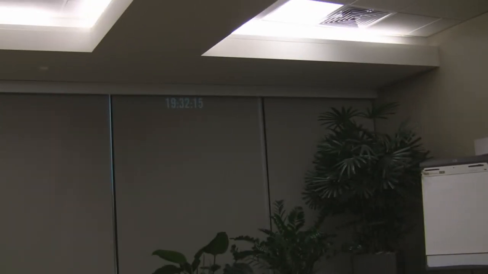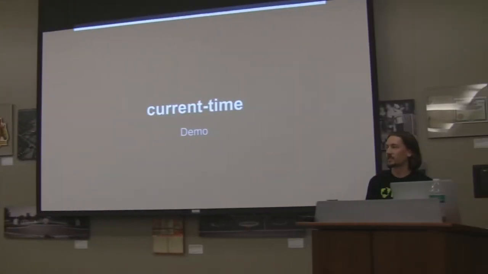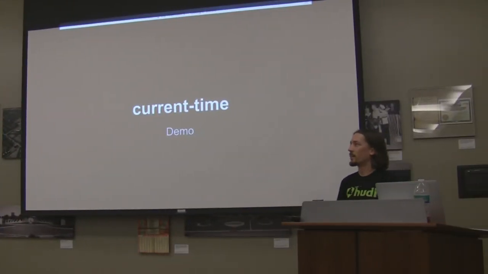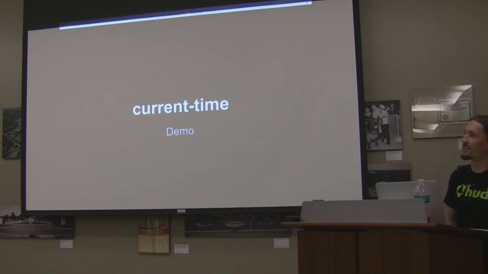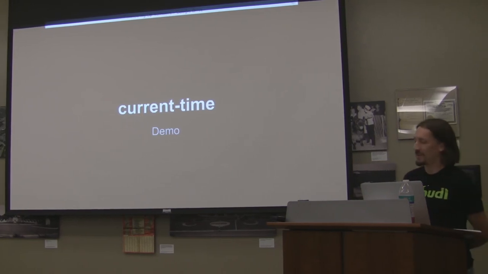So this is the current time — it might be a little bit hard to see from the back. The server is actually running on my laptop. I've got a Node server running on the laptop, and every second it's pulling the system time, grabbing the time, doing data manipulation, and pushing it up on that Socket.IO connection. Over here I've got a little Raspberry Pi — just another computer — running Chrome and receiving those time events and updating. This is a basic nugget, not a very glamorous one.